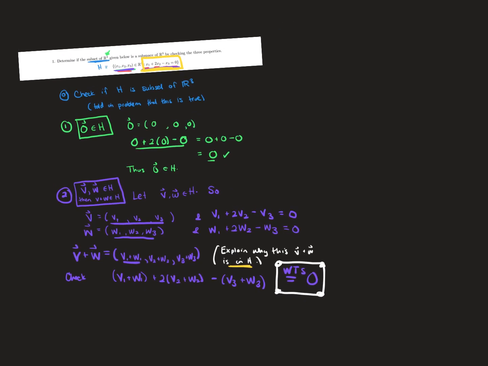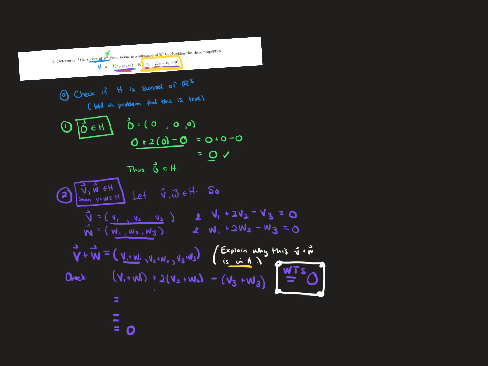I'm going to only write down things that I know this is definitely equal to. My goal is to say, okay, it's definitely equal to something, which is definitely equal to something, which is definitely equal to something, and hopefully I get 0 somewhere along there. But what I can use are these two properties we had up here that told us why v and w were in my set. If I take v1 plus 2v2 minus v3, I know that's 0. And then w1 plus 2w2 minus w3, I know that's 0. So that's where I'm going to get my two zeros from.